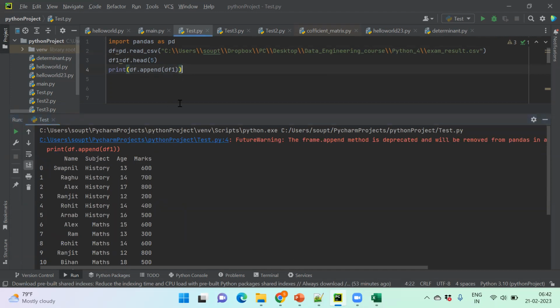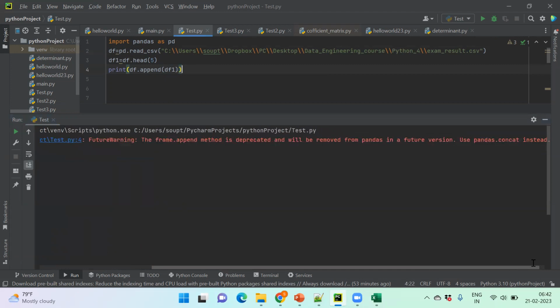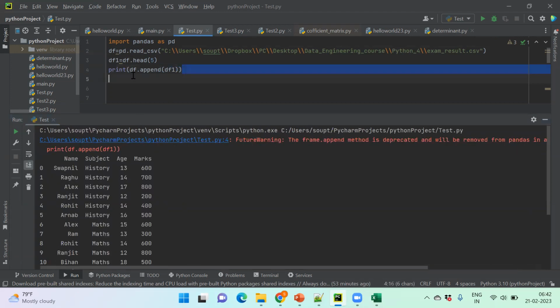Otherwise, yeah. We are also receiving this kind of future warning again by using append. They are suggesting we use the concat operation. So how to do that? Let me quickly show you. For concatenating, we can use a third data frame.